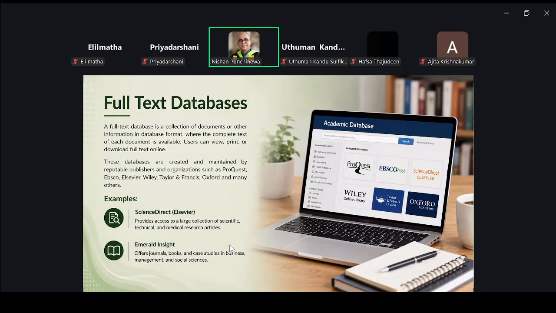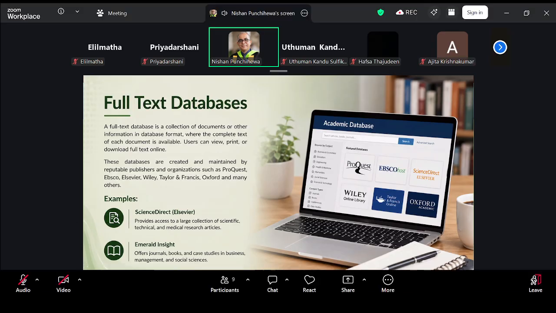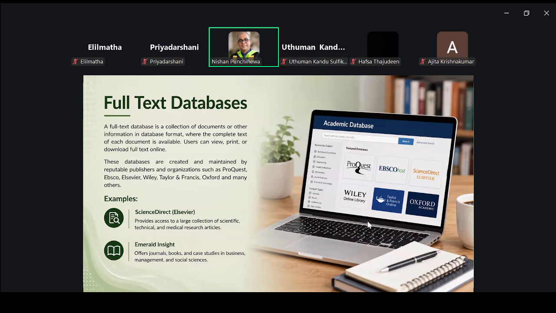Science Direct costs $80,000, right? 80,000 US dollars, and IEEE was around 55,000 US dollars. Now calculate $80,000 into 340 or something, 330. How many rupees? Almost more than 20 million, right? This is only for 1 year. Next year we have to pay again.